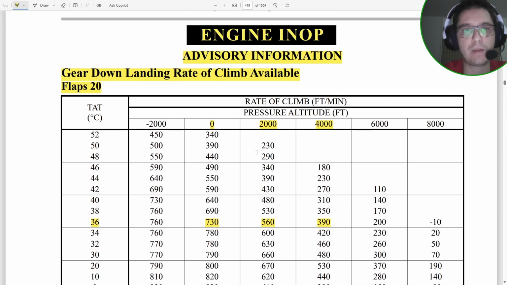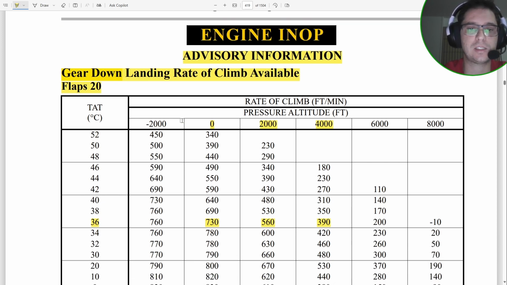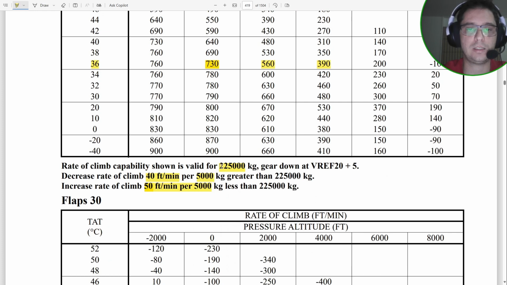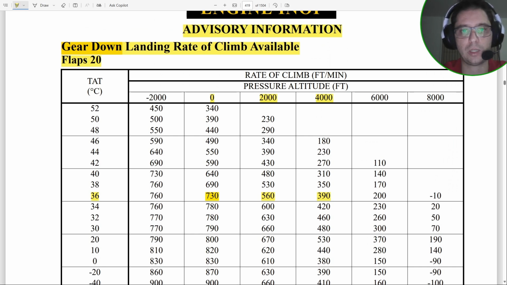So we can even comply with the standard missed approach there in Saint Martin, okay? One more time, remember, this is in case of engine inoperative and gear down, okay? So most probably we are not going to have an engine problem, okay? So this gradient is going to be much higher. I'm just telling you that in case everything goes wrong and you have to go around and you still lost one engine, then you have the gear down capability of this airplane, that especially if you reduce your weight to less than 225, you are okay. Okay, so this is what I wanted to show you.